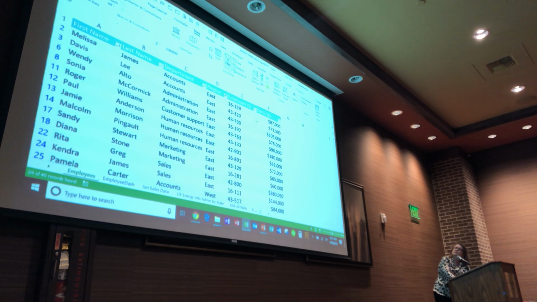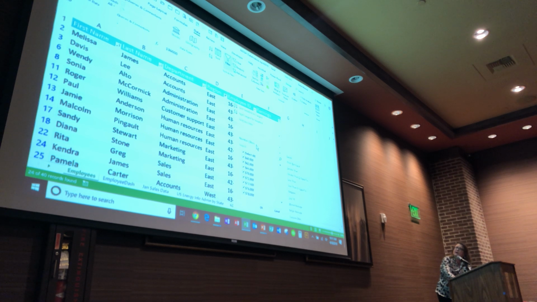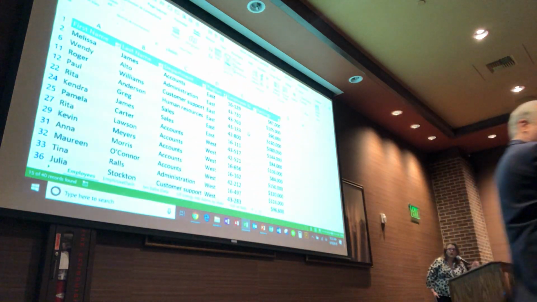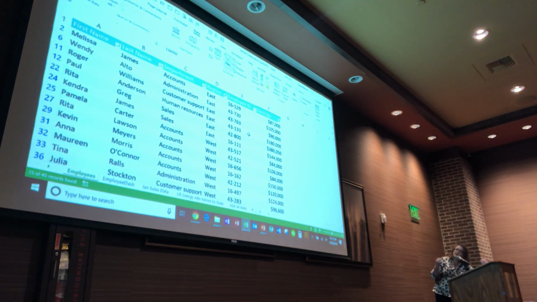Also, when you're in the table setup, you can do things like filtering and sorting, and maybe using number filters. I've got a column with some numbers in it. So here I can say I want to see everybody that's greater than a certain number. So if I just put that in there, I get to put in what kind of number I want. So then I just keep filtering down.